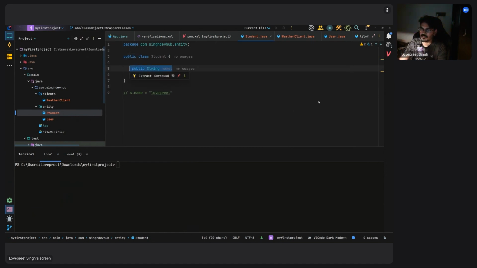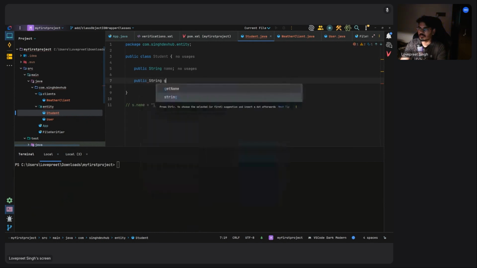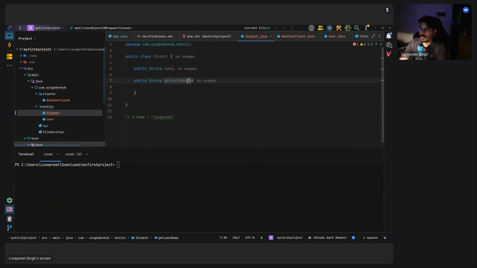First of all, if this name variable is used by my own methods, let's suppose any public method, say get last name, which will use name itself. My full name is Lovepreet Singh, so the last name would be Singh.